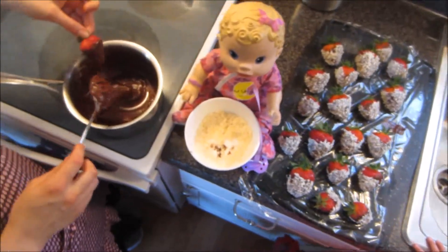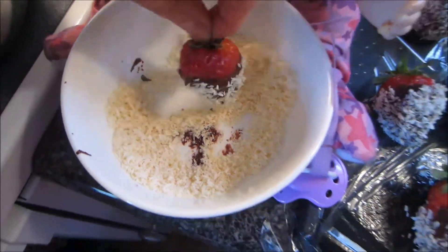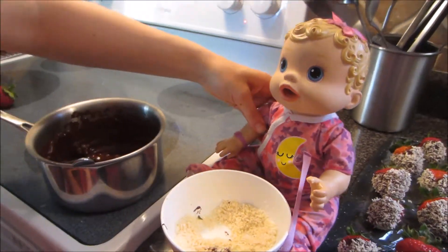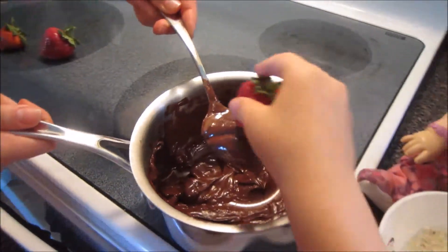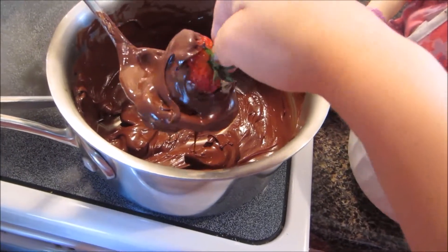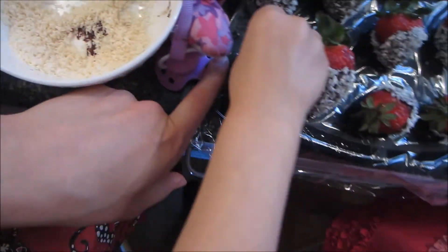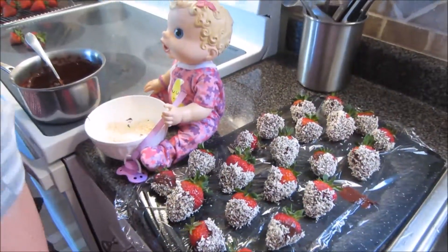Are you ready for a turn? Okay, have you been watching to see how to do it? Do you think you girls can do it now? Okay, now I want to let Christie have a turn. Do you want a turn? Sure! Okay, here's a strawberry. I'll lift this up so that you can dip it in. Have you ever made chocolate strawberries before, Christie? Yes. Okay, you're doing a fantastic job. You can put it right there. Perfect! Now let's let Tori have a turn. She's two and has never made chocolate strawberries before.